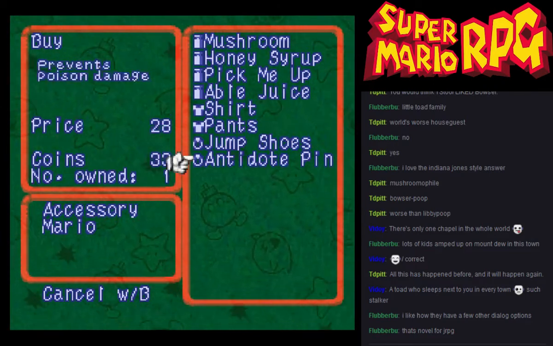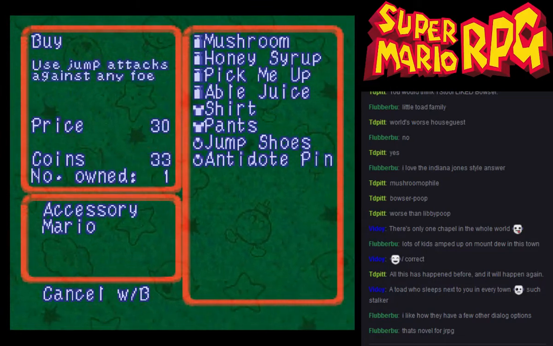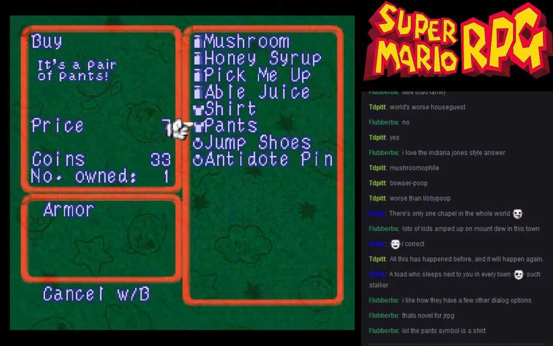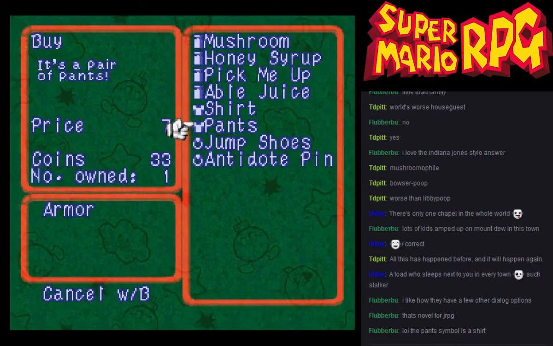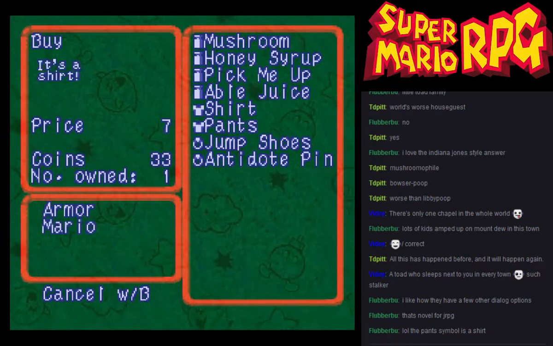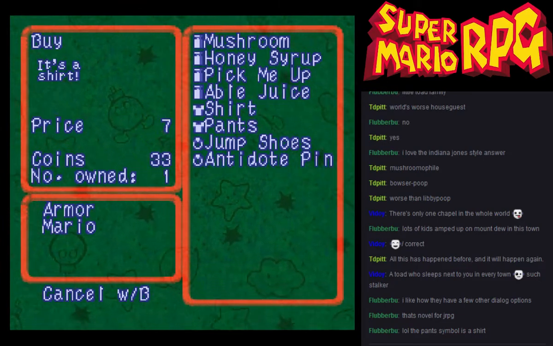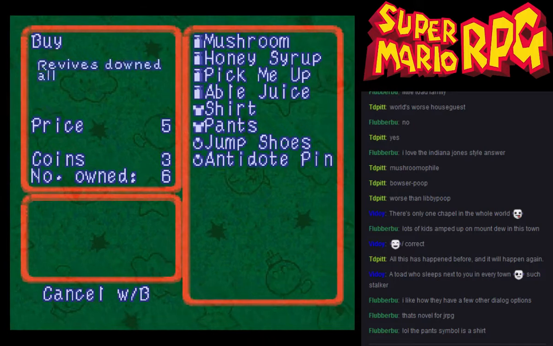Not bad. I'll go ahead and buy them. Prevent poison damage and use jump attacks against any foe. You can only equip one accessory per character. The pants symbol is a shirt. That is true. Yeah, that is true. But I guess it's supposed to be armor, so it's like a torso piece of armor, maybe. That's representative, I guess. Anyway, I like to buy all the pick-me-ups that I can.